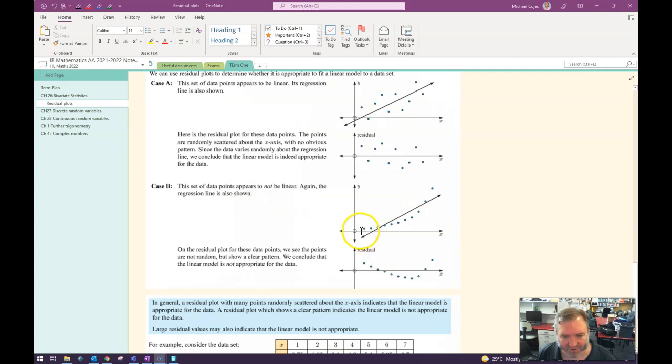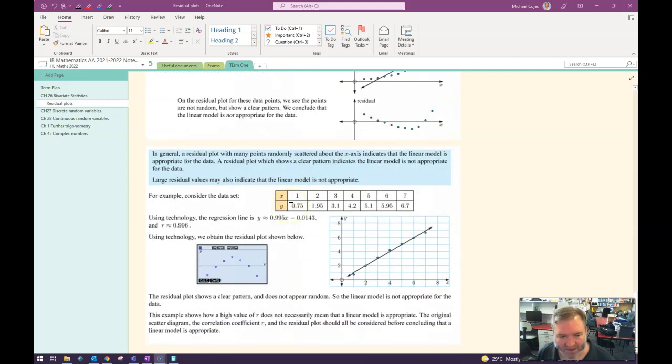With the second example here, those points do not look linear, do they? Even though the correlation might actually be quite the same, you can see when you plot the residuals, there's quite a difference there. This suggests that maybe it's a non-linear relationship and we need to look for some other relationship. They step through another example there, and you can see again here, although it looks fairly close, everything's really close to the line, it looks pretty good. There's a clear pattern in the residuals, which means it may not be as appropriate. There might be something else at play there.